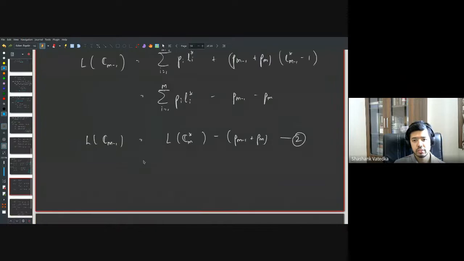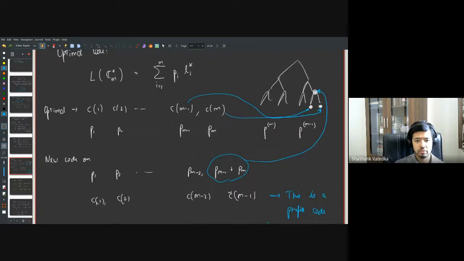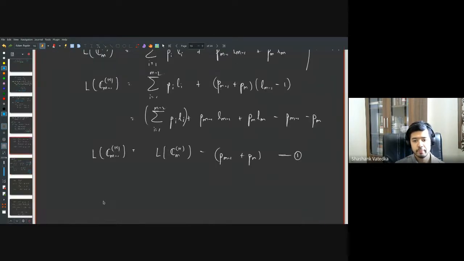So we connected the expected length of the optimal code on M symbols with a derived code, a shortened code on M-1 symbols. And similarly, we derived an expression for the expected length for the Huffman code on M symbols with the Huffman code on M-1 symbols, for the merged source.